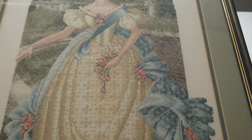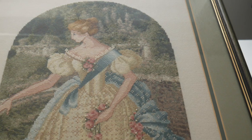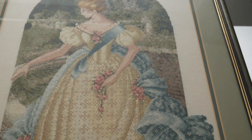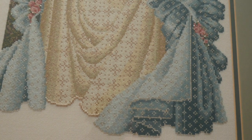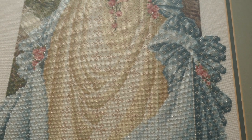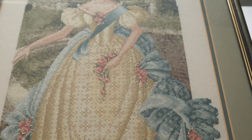This design was gorgeous. I particularly love the background. I mean, this sets the design off a treat. It was lovely to stitch the background, and obviously I really liked the arch shape at the top. And then moving down into her dress, absolutely lovely, and the lemons and the blues there that come out with the flowers, gorgeous. Now there's two colours of Kreinik in her dress, a really strong gold throughout the yellow section, and then a paler, more like an antique gold in the blue section. And I don't really think that's going to stand out as much as it does in real life.